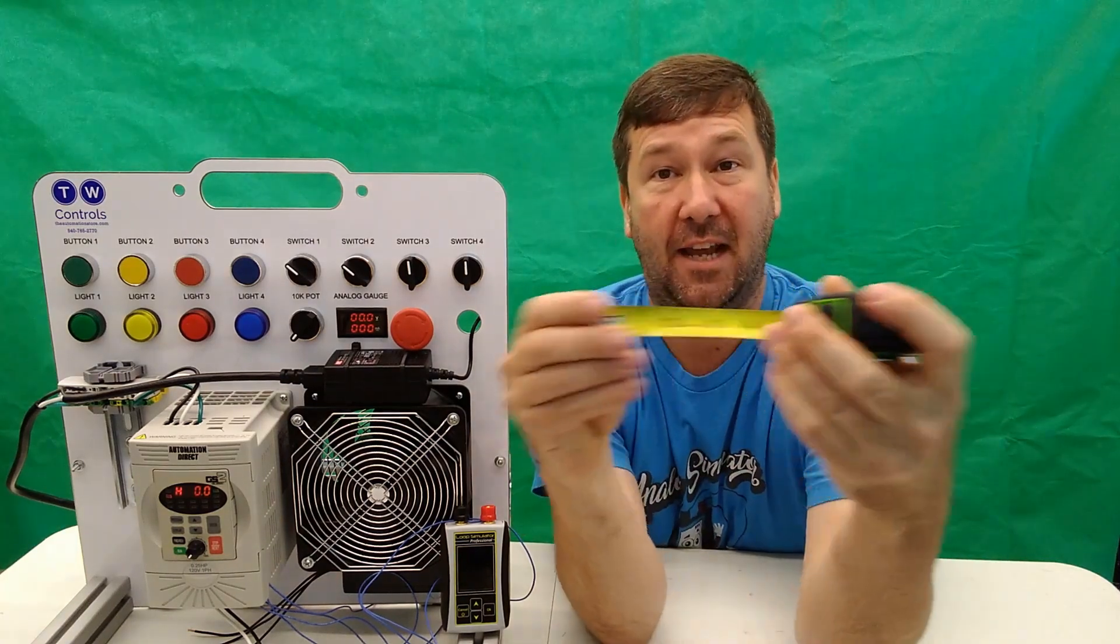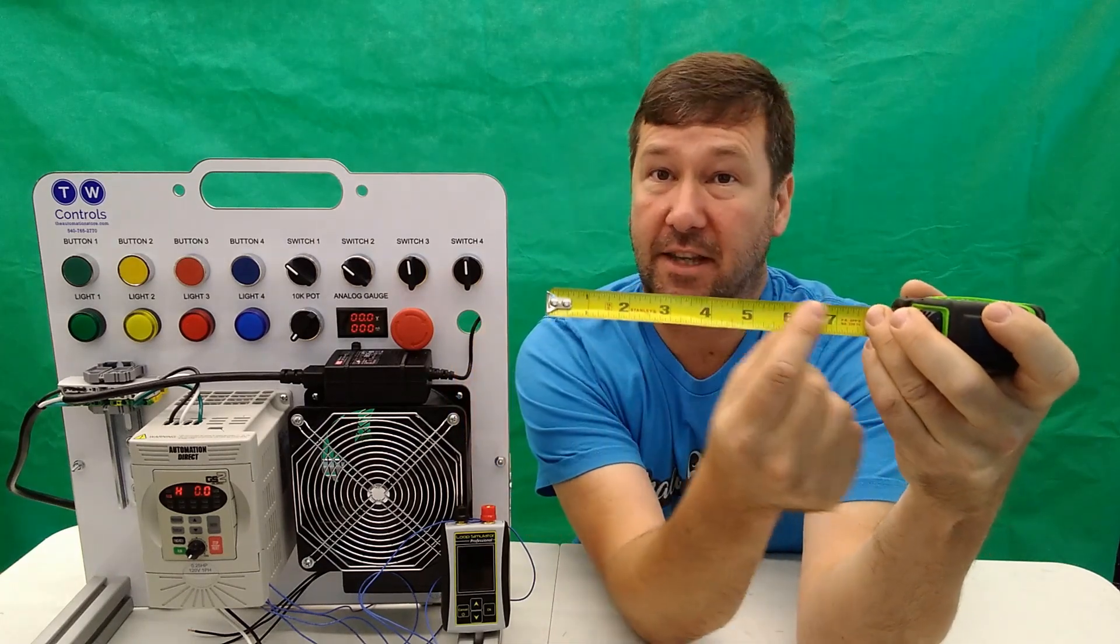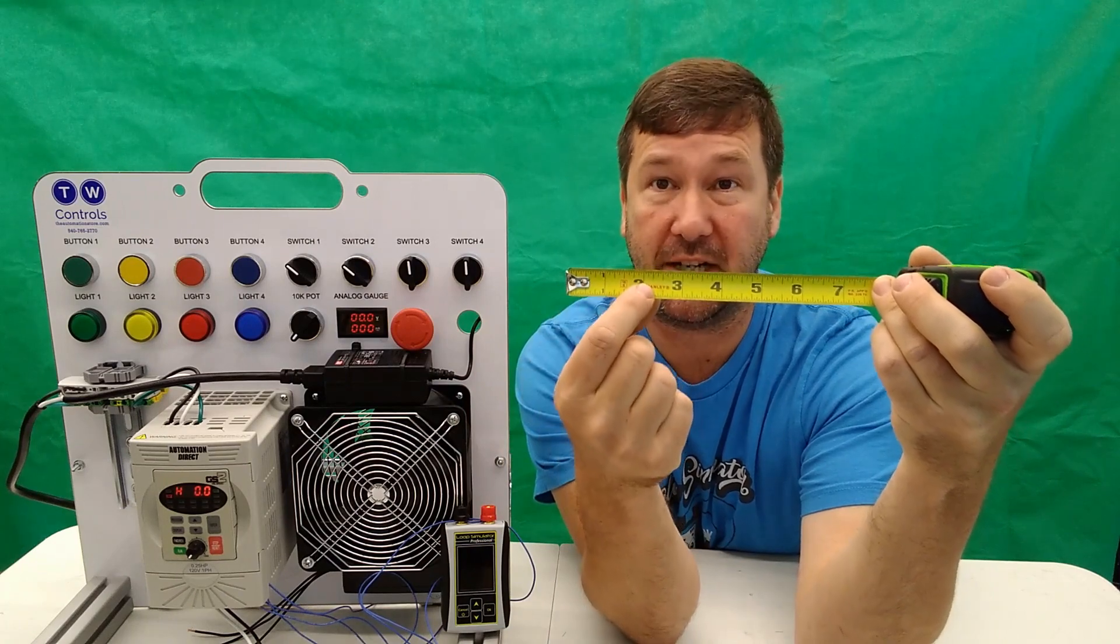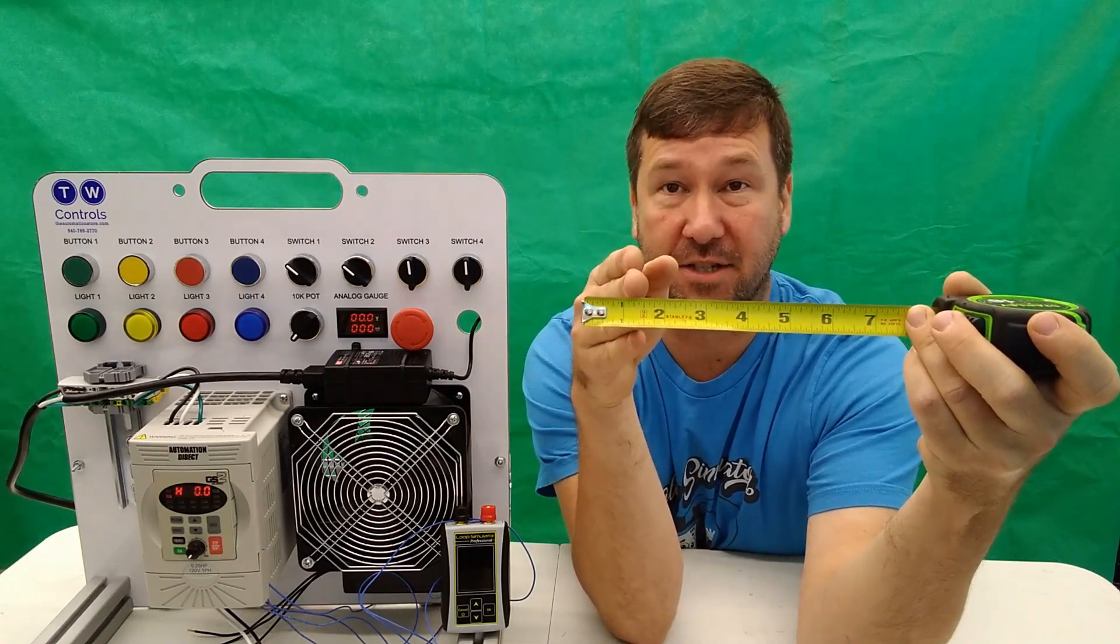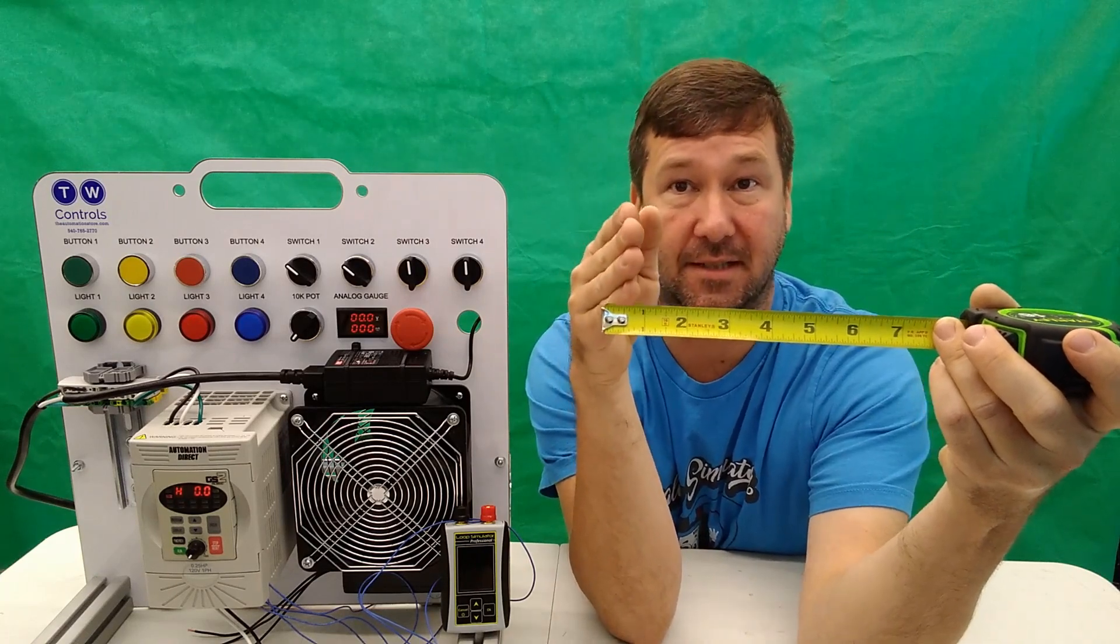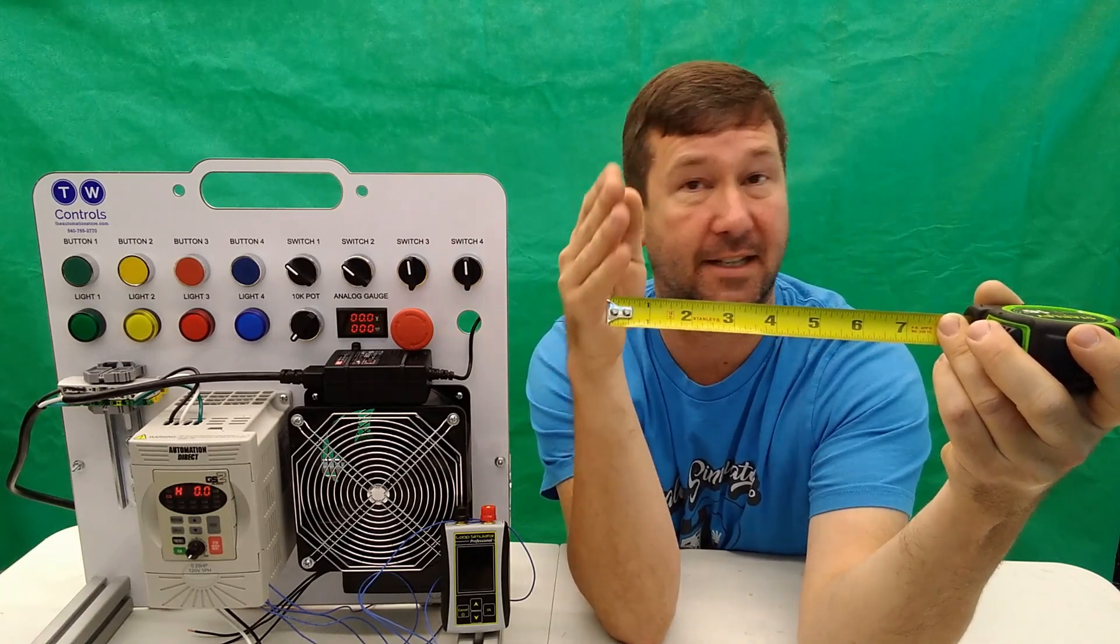For example, this tape measure here—really, there is an infinite number of possibilities as far as what the measurement is. We chop it into divisions to help us measure, so it's in inches, then half inches, then quarter, eighth, 16th, 32nd.